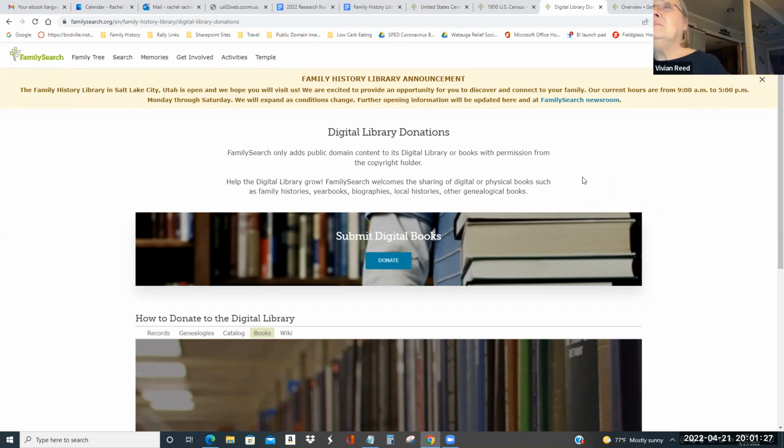I remember now, speaking of that, you can also donate physical books. One of my roommates at BYU, her dad was a used bookstore buff. And he was in a used bookstore one day and he found a bound version of Catholic parish records.